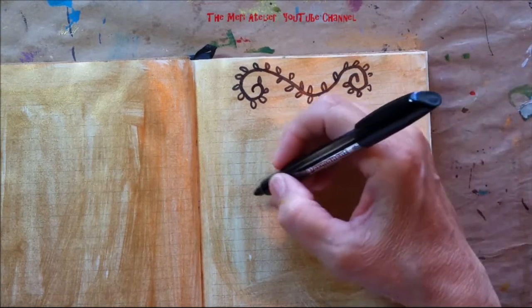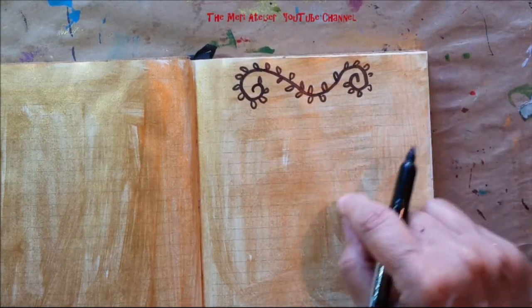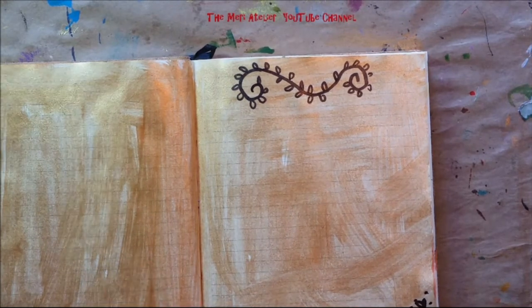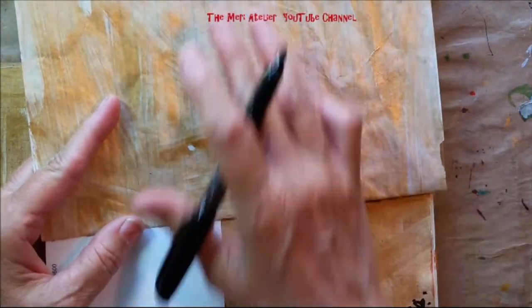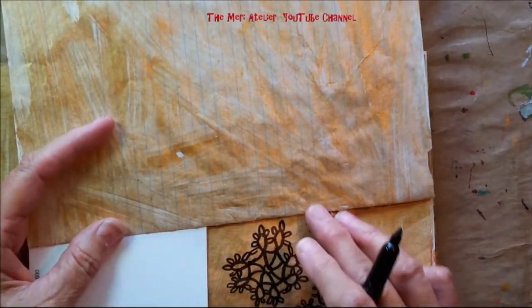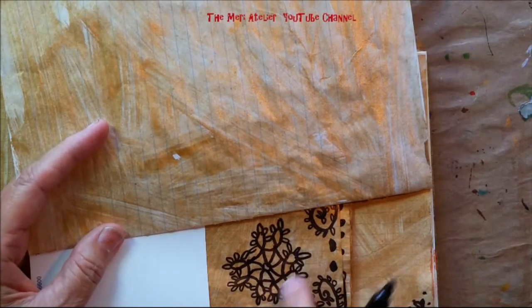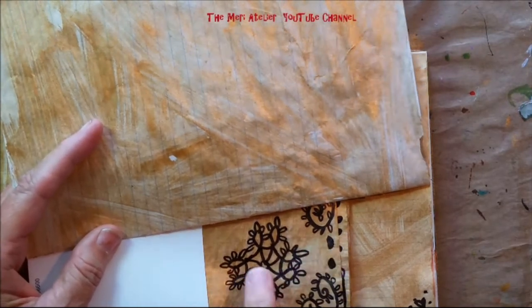In Meri's Mystery number 2, I showed you how to do a circular tatted piece that looks something like this. I'm not going to show you this whole piece because I want to show this in another video. This is another project that I'm working on. You will see this soon. But we did this motif in our Meri's Mystery Challenge. But I'm going to do a variation of that, and I want to show that to you here.